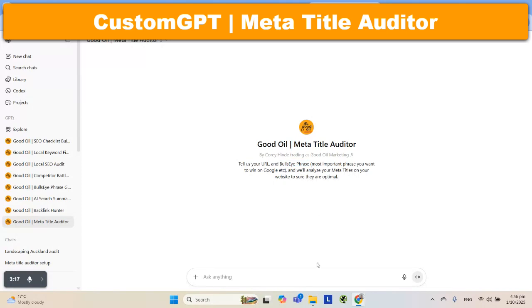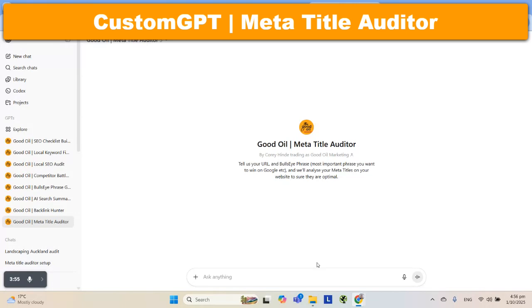The input or instructions I gave ChatGPT to build this was all about our methodology of SEO, which is really 80-20 or hybrid, which means the most important stuff. So when we look at a website, we look at the most important phrase they're trying to rank for, which is the bullseye phrase. That's a really important one, because if I was running a personal training business in Sydney, then Personal Trainer Sydney is something I'd really want to optimize for. There's a whole bunch of other things too, but the bullseye phrase is the most important one. That's going to do most of the heavy lifting for the business.